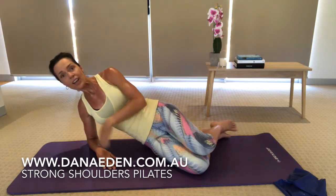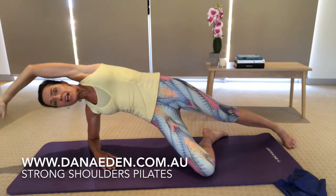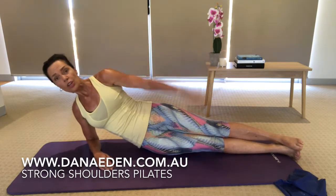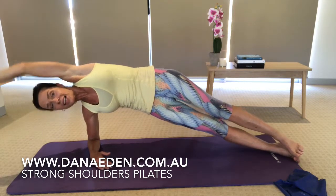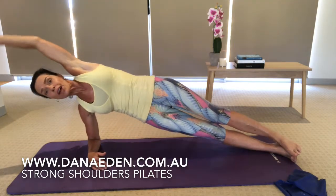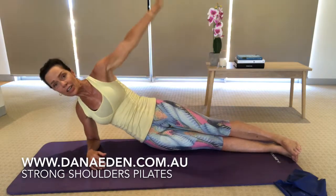Now if you'd like an extra challenge, just straighten that top leg for me and exhale, pull away from your fire and inhale. Now if you've been doing Pilates or you are quite strong, you are welcome to straighten both those legs, pull away and inhale as you lower with control. So listen to your body, make sure your elbows are directly underneath your shoulders and inhale as you lower down.